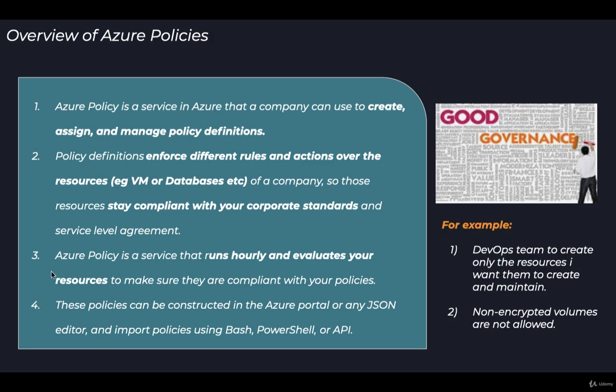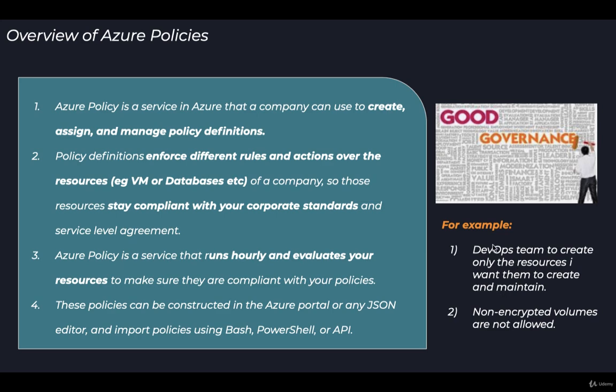And Azure Policy is a service that basically runs hourly and evaluates your resources to make sure that they are compliant with the organization policies. All these policies which you want to create, you can create with the help of the Azure portal, or you can modify the JSON and import the policies using Bash, PowerShell, or API, so that you can stay compliant with the organization or corporate standards and remain under the service level agreements. Another example is that there might be a DevOps team within your organization.